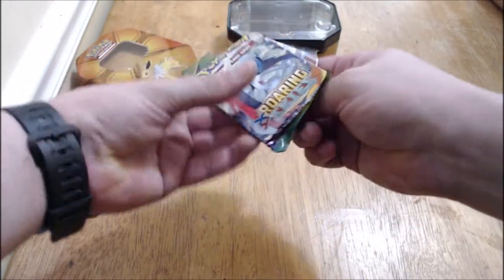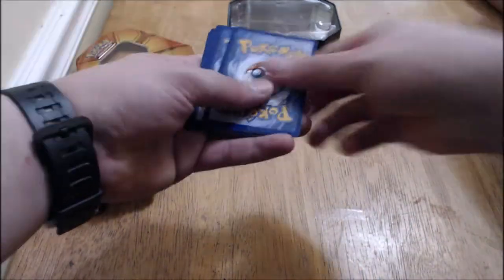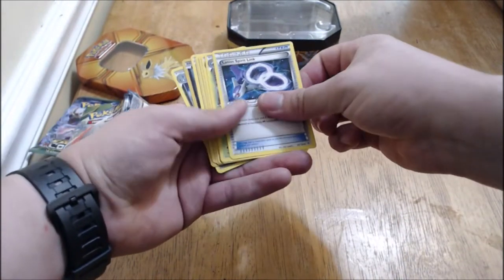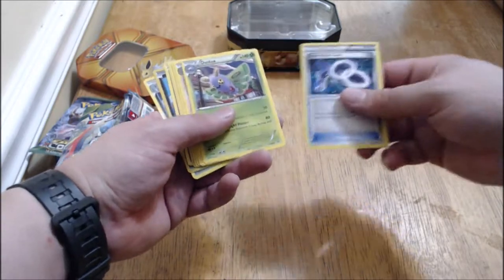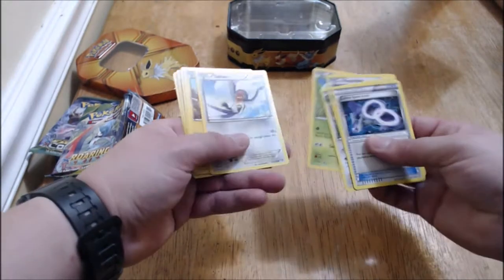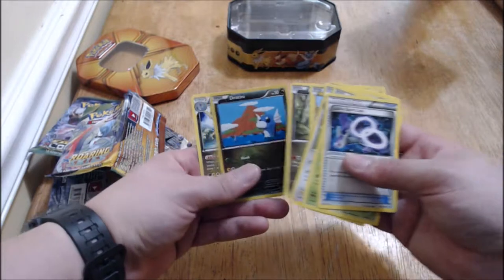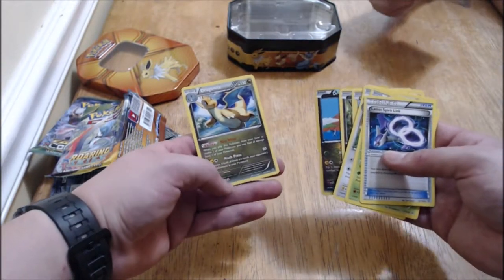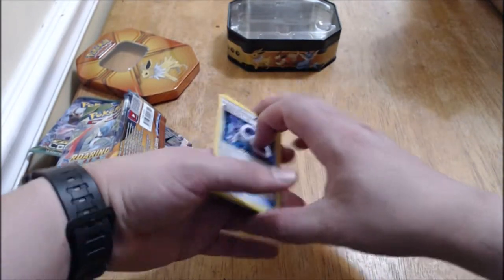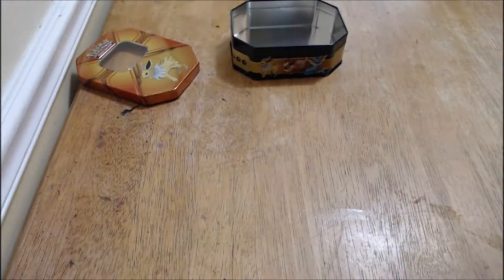Alright, now for Roaring Skies. Last pack of the tin. Here's the code. 1, 2, 3. Latios Spirit Link. Dustox. Pharaoh. Fletchling. Wurmple. Talo. Electrike. Bagon. Reverse Dratini. And Dragonite! Oh, that's from the deck, dude. No, that was a grass. Sweet. Alright, and that's it for the Jolteon tin. Oh, for a 10, that's not bad at all.